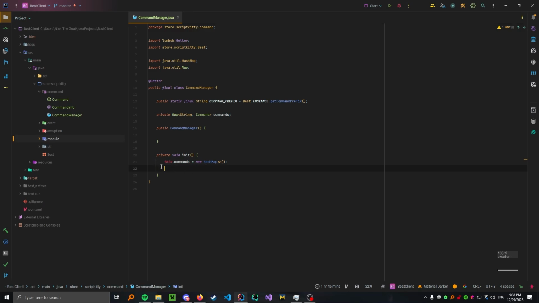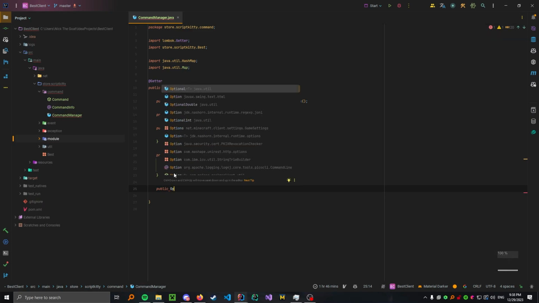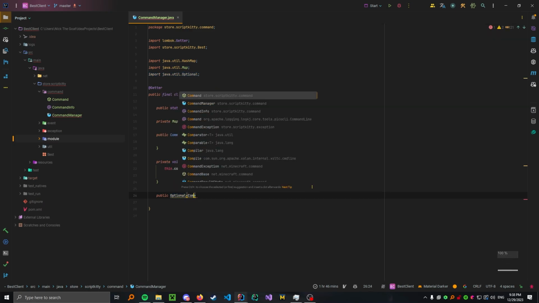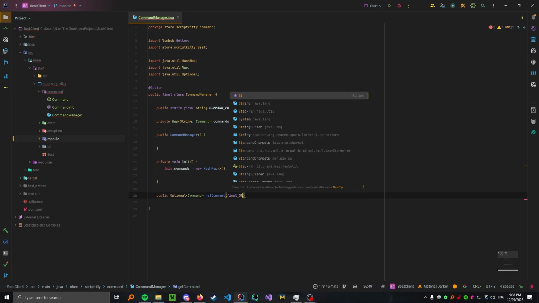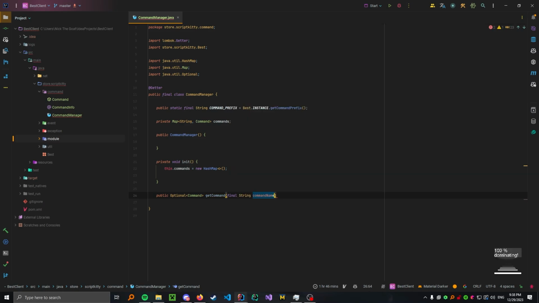Next thing, we're going to add to this later on, but the first thing after that is we're going to make a new method. We're going to make it public. It's going to return Optional of a Command and call it getCommand, with final String commandName.